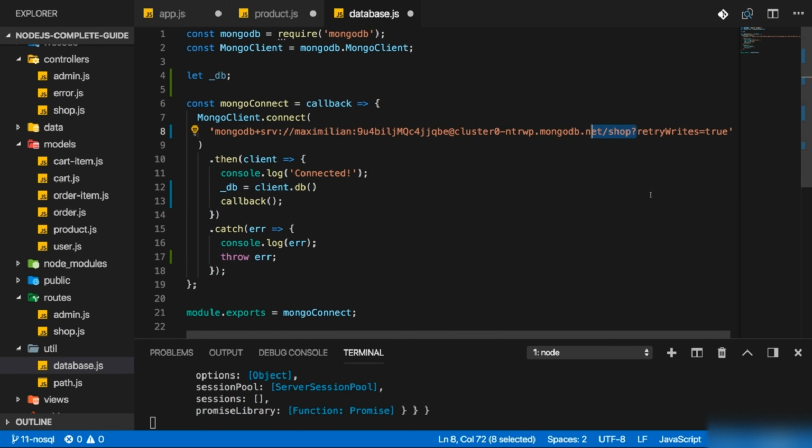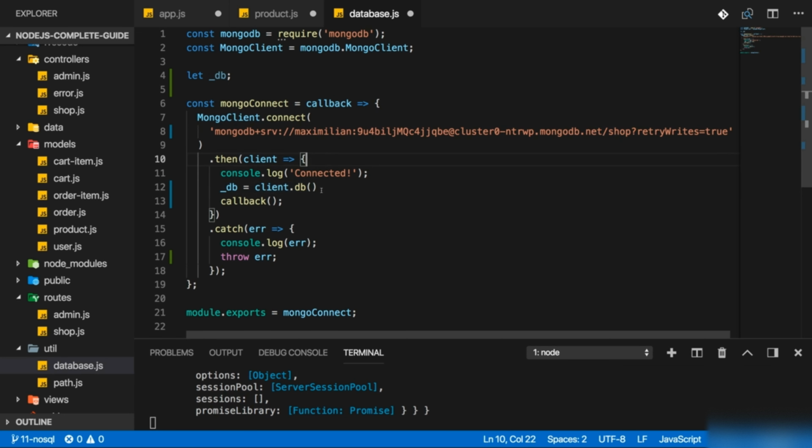As a side note, unlike in SQL, we never need to create that database or the tables, the collections in there, ahead of time. It will be created on the fly when we first access it, which is again fitting that flexibility theme MongoDB gives us. In SQL, we had to prepare everything in advance, at least when not using Sequelize, which also had to do that, but it did it for us. Here, we don't need to do anything. We're just telling MongoDB, hey, connect me to the shop database. And if that database doesn't exist yet, MongoDB will create it as soon as we start writing data to it. So that's just a little side note.